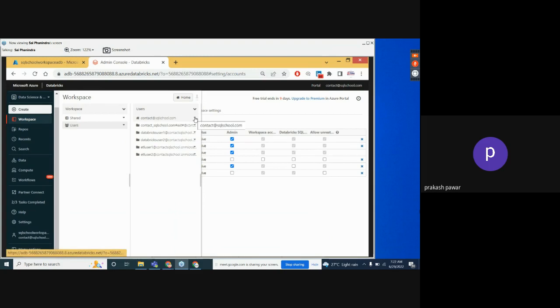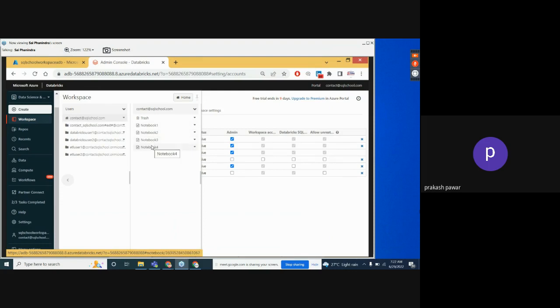So I see the notebooks I created here. Click on the user. These are the notebooks I created. If some other user created a notebook, they see their notebooks in the list, like user-wise notebooks. So something like this. Users are like schemas. In the workspace environment, users are like schemas.